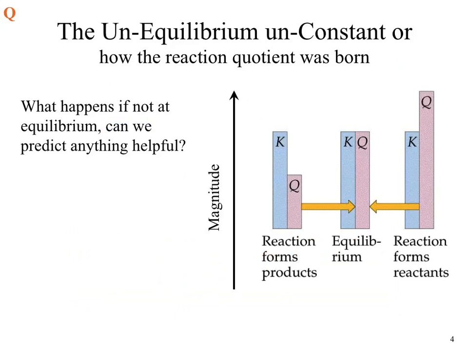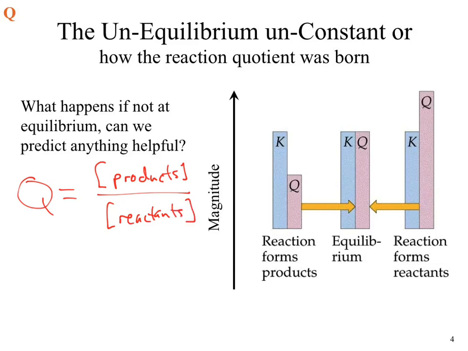Well, Q, also known as the reaction quotient, is solved for effectively the same way. Concentration of products over reactants. Okay? And with Le Chatelier's principle, we know that we want Q to be K. The reaction is going to do whatever it needs to do to become the equilibrium constant. So given some initial conditions, we can try and decide, is it at equilibrium or not? Okay? So if we went through and plugged it in and we put in our products over reactants, we would get a number. Okay? If we had then a K to compare to, so let's say we have K.